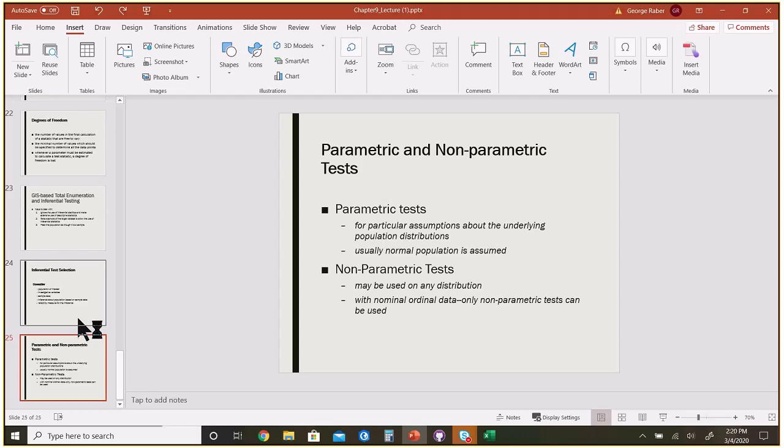And so these non-parametric tests are testing the same thing, but they do it in a different way so that it doesn't assume anything about distances. In fact, most of the ones that we'll talk about in the next few weeks operate on, when I say distance, I don't mean Euclidean distance, I mean distance on the number scale.